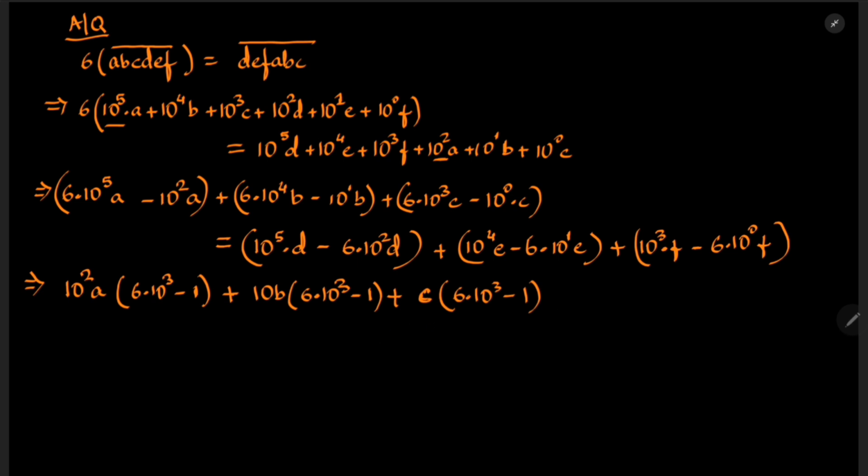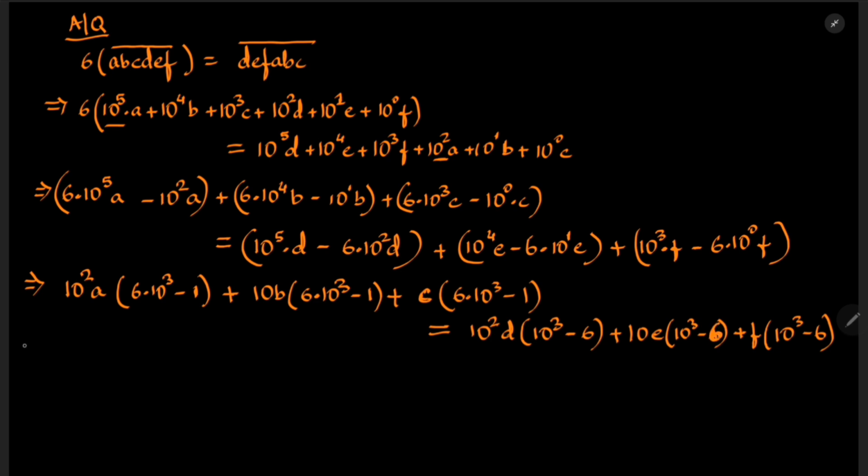On the right hand side of the equation, we can take 10 square d common outside, and we would be left with 10 cube minus 6. Okay, in the variable e we could take 10e common. The remaining term would be 10 cube minus 6, actually it would be 6, and in the variable f we could take common 10. Only f would be taken common. We'll again remain with 10 cube minus 6, so I'll make it 6 here also.